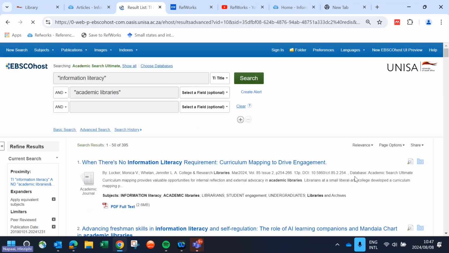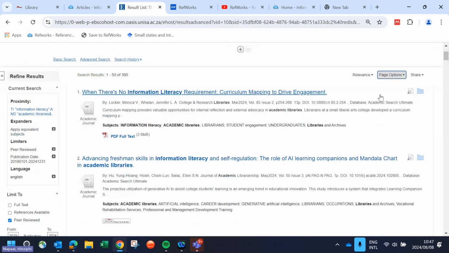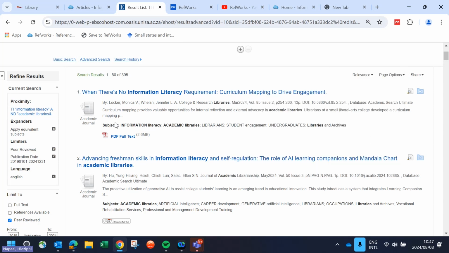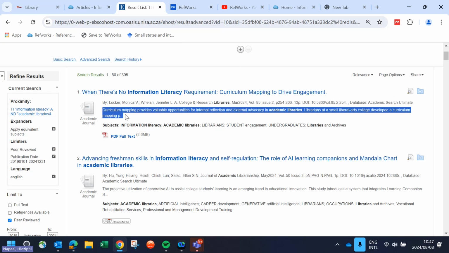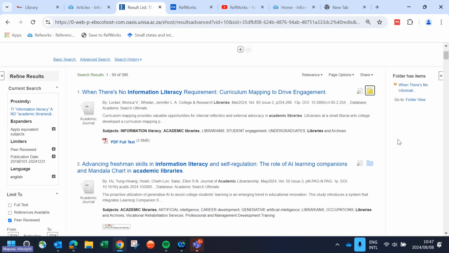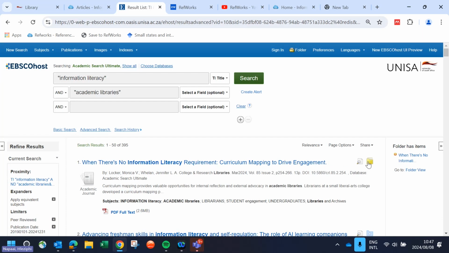And then it will give you the first 50. So I can say now, okay, let's start selecting. This is your hourglass where you can just go and read the abstract quickly and satisfy yourself, because it gives you a synopsis of an abstract. So you use the hourglass to look at the whole abstract. And if you are satisfied, you use the plus sign to put it in this.